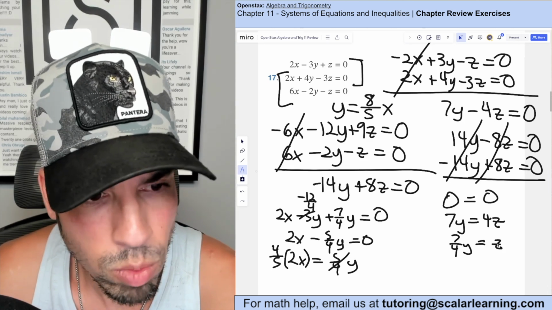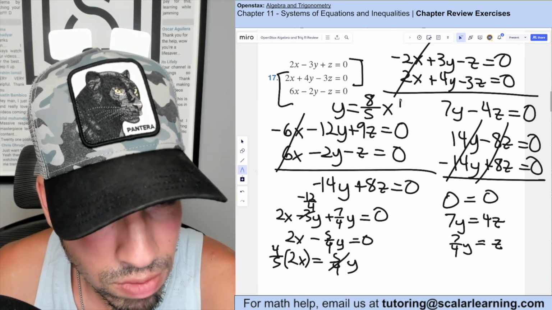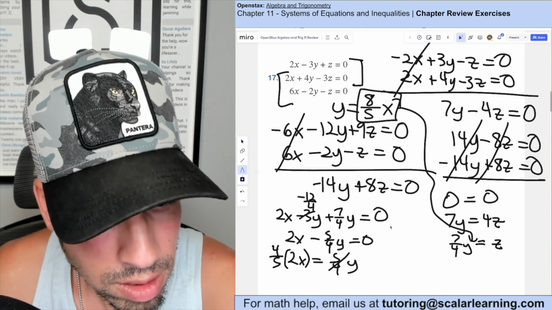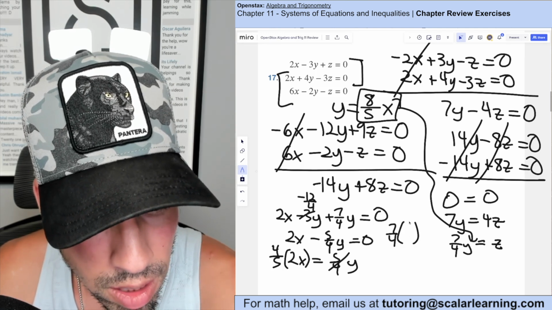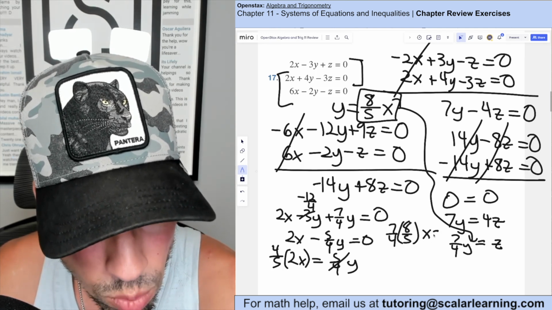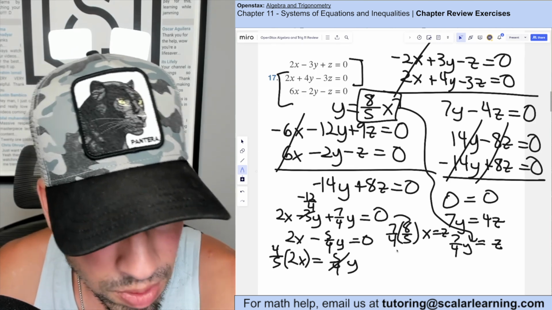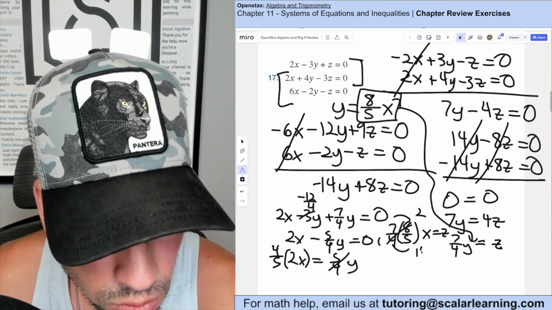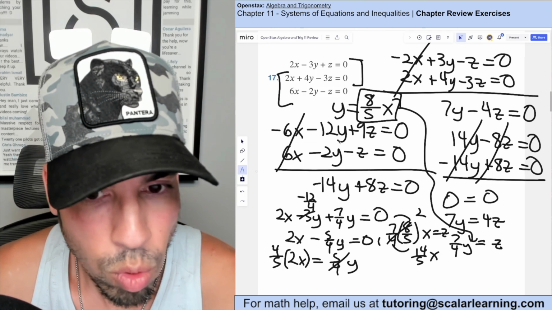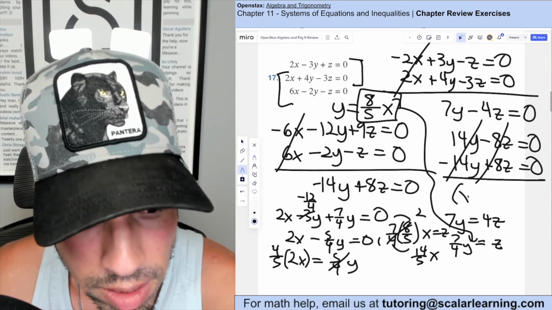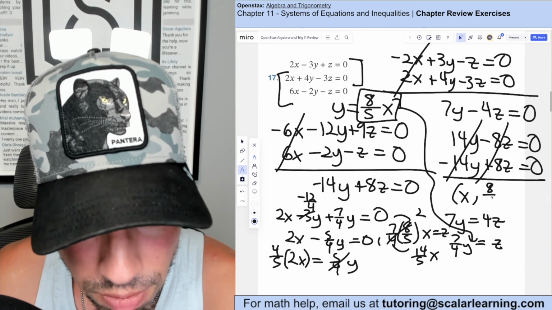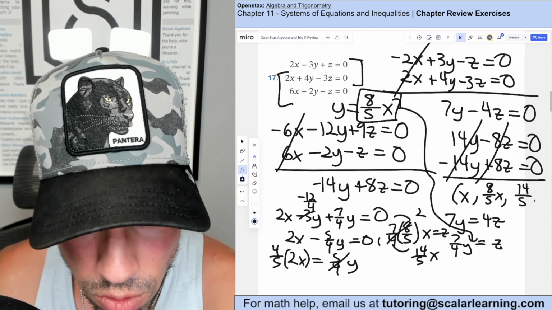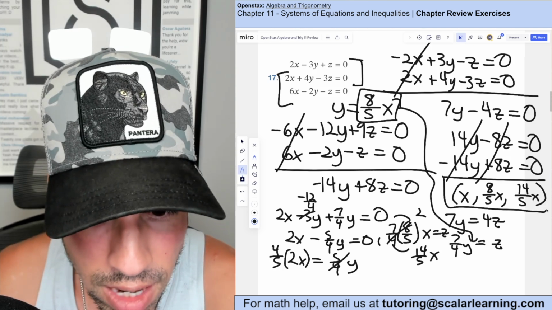And then if I want to know what z is in terms of x, take this value right here, right? And I plug it in for y over here. So then I got 7 over 4 times 8 over 5x is what equals z. And this becomes 56 over 20. Or if we simplify, that becomes 1, that becomes 2, and we get 14 over 5x. All right, now to put the whole thing into coordinate format, let's make a little bit of room. We've got x is x. We said y is 8/5 x. And last but not least, we said z is 14 over 5x. And that is how you do it.